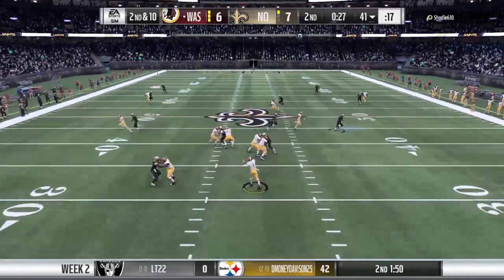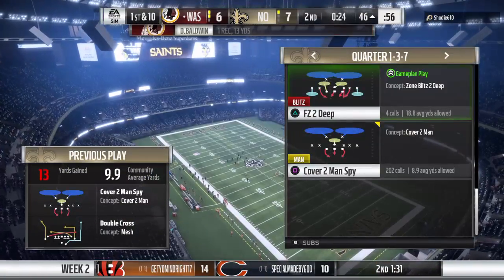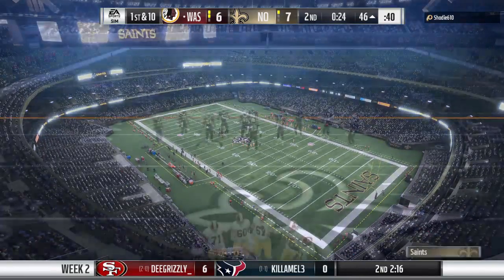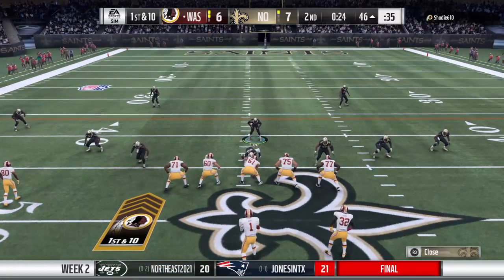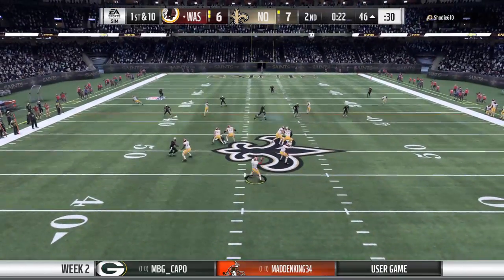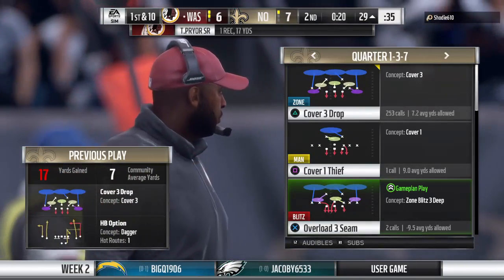Back to throw now on 2nd and 10. Baldwin with it over the middle. And he'll be taken down, but not before he gets into enemy territory. Now whistles come in. We're going to get a timeout here by the offense, as they'll stop the clock with 24 seconds to go in this first half. They'll look to throw here on first down. And he is out of bounds inside the 30. 17 more yards on that one as they keep the drive rolling.